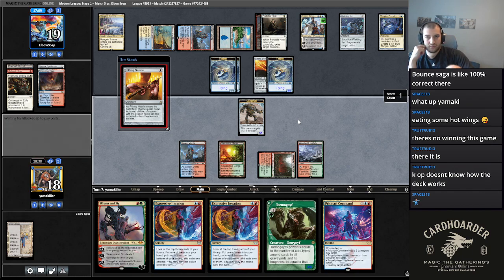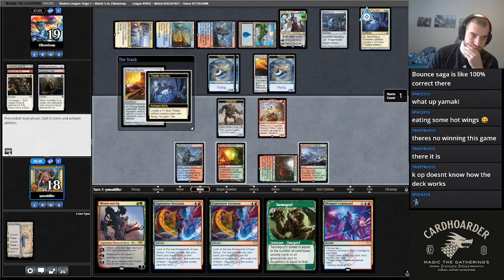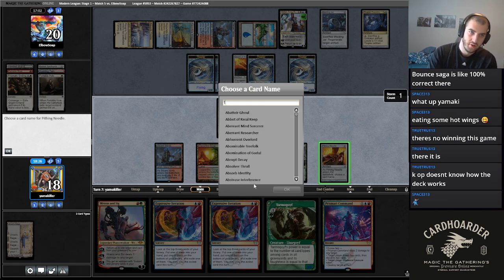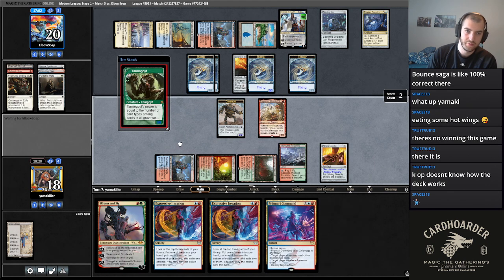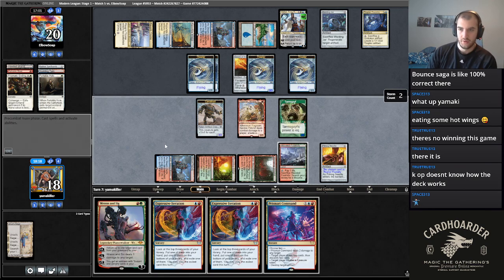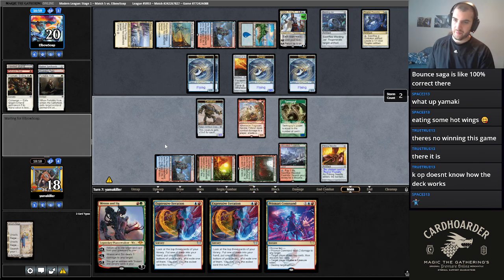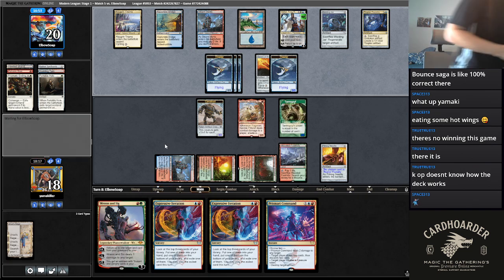That is annoying. My Urza. Wow, they didn't bounce my Urza Saga. That's crazy. That's good. Well, I'm gonna be Urza Saga, I guess. No. Hoping that they weren't going to do that, I didn't know. Because they didn't bounce Saga initially, so I thought they wouldn't do it again.